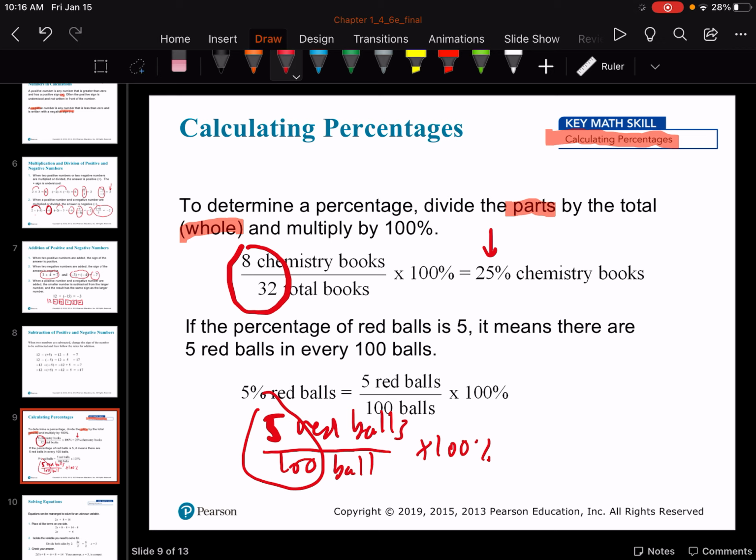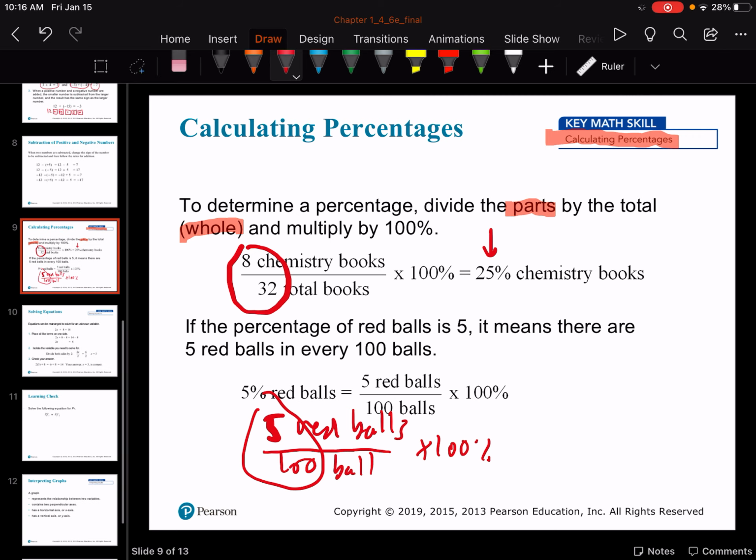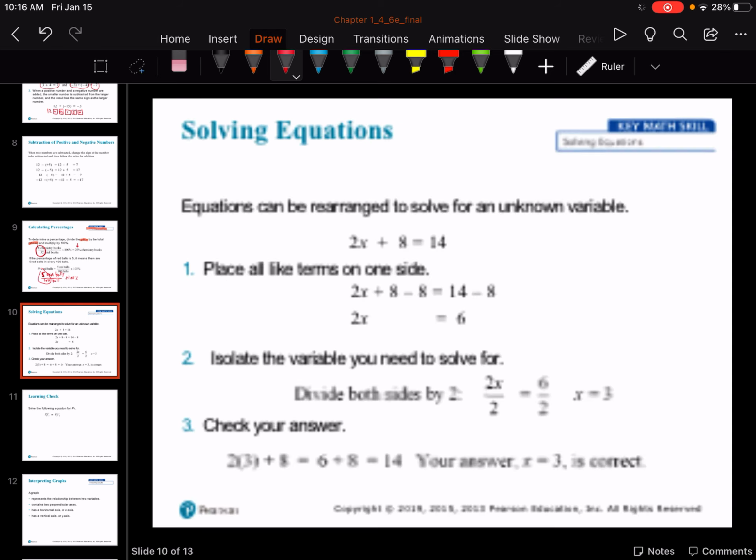100%. I'm just writing what you have there, okay? So we'll be doing lots of percent. You'll get a lot more chance to practice this, but you may want to put this in your list of things to do, is calculating percentages. Again, we'll have them in our assigned problems.